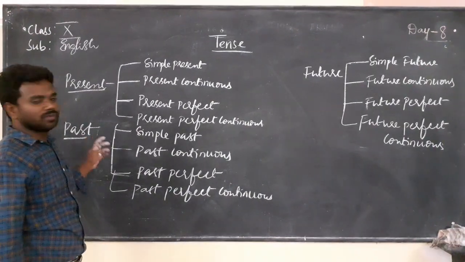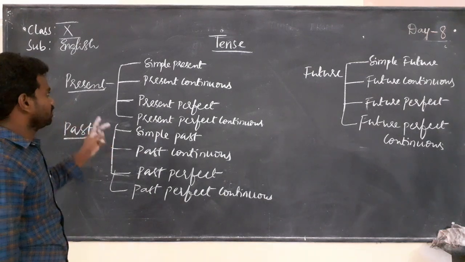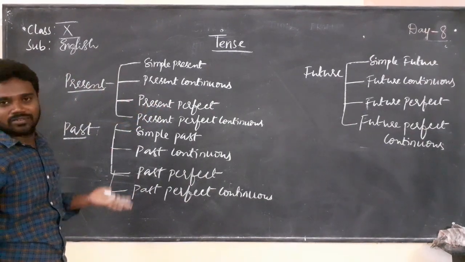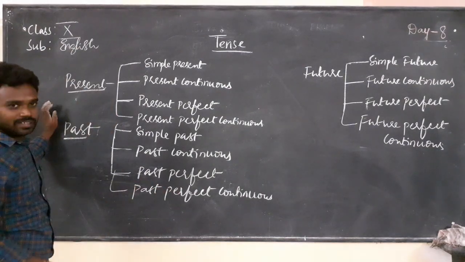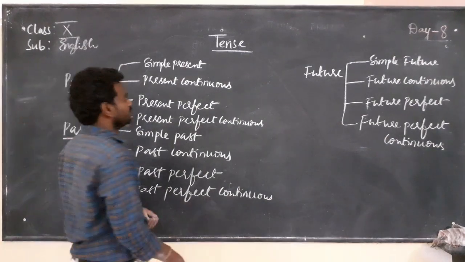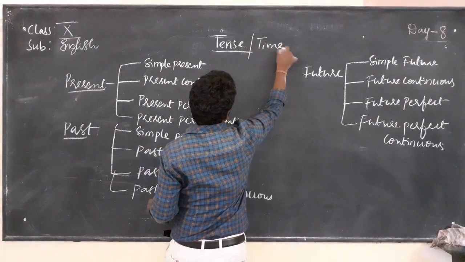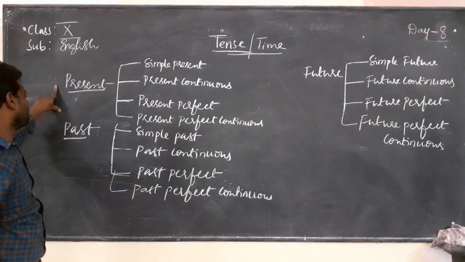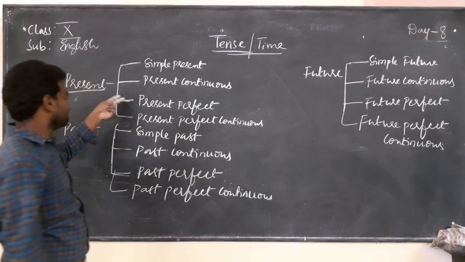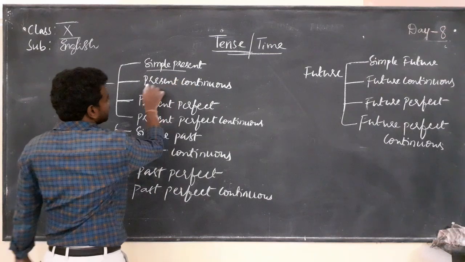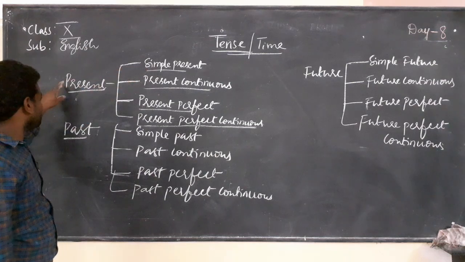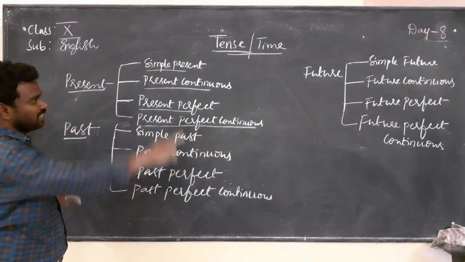Okay, this is a small introduction about the tenses, right? Before going into detail with all the tenses, as you all know, you have learned in previous classes that there are three tenses: present tense, past tense, and future tense. In next class, we are going to learn what is tense, the difference between tense and time, and also the three types of tenses. And each tense is subdivided into four tenses: simple present tense, present continuous, present perfect, present perfect continuous. So in present tense, simple present; in past, simple past; in future, simple future.